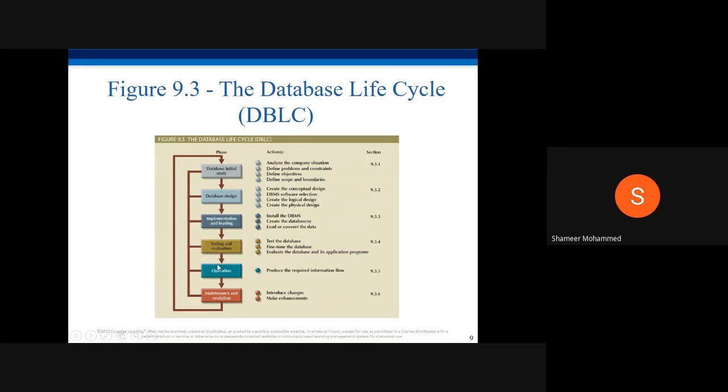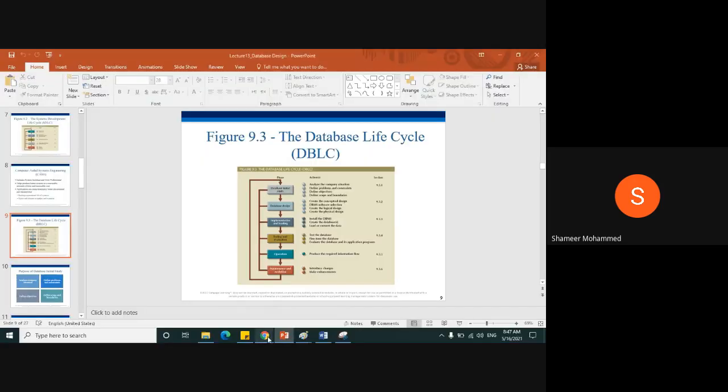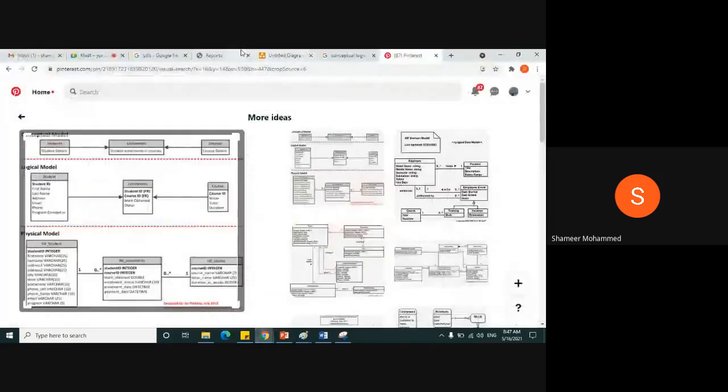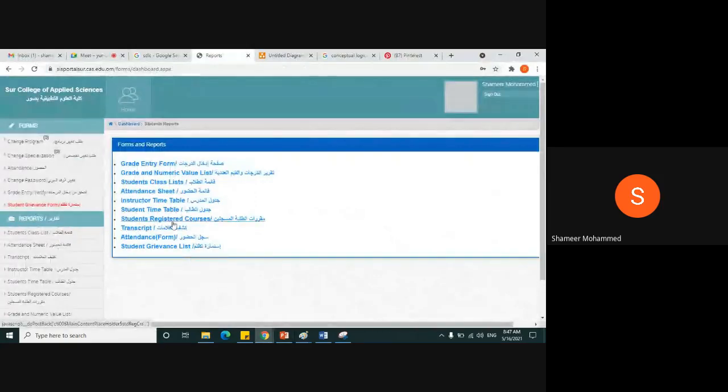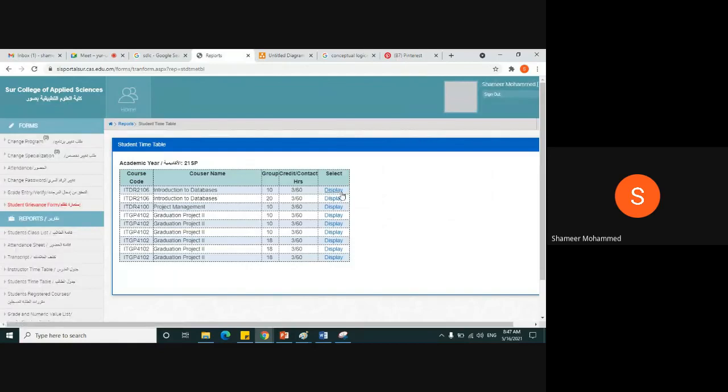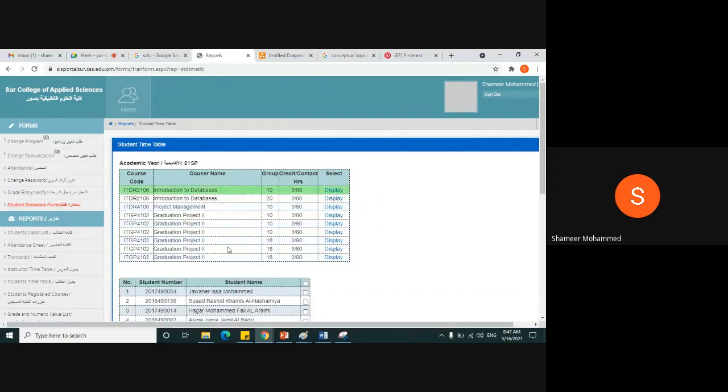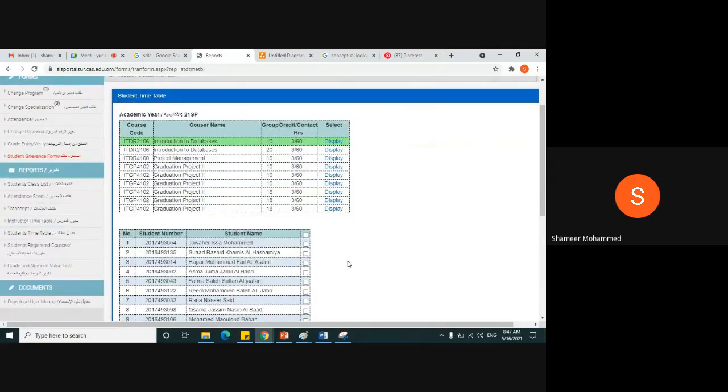Now the fifth phase, operations. Produce the required information flow. From this system, I want to produce your timetable. So I have to select this and click this, and see whether I get the proper, correct information or not.